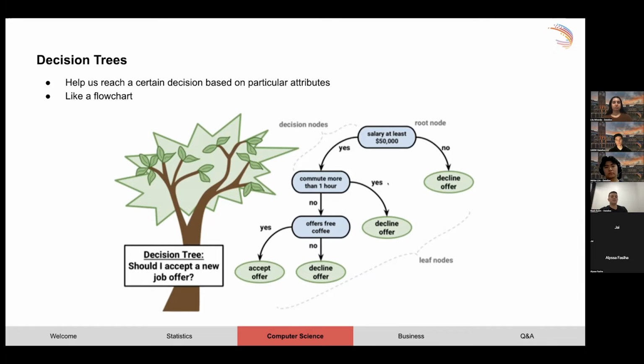The way in which we actually build this tree is through things like entropy and information gain. There are some other criteria that you can use, but the ones that you guys get taught is 1, entropy, and 2, how we can use entropy to then compute information gain. And that will tell you which variables you should be splitting on for your trees and what values of those variables, in this case, 50,000, but for what values of those variables should you split on, okay?